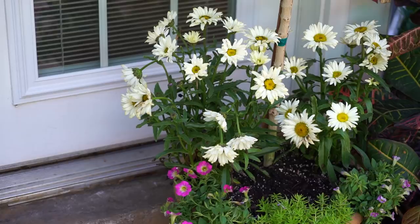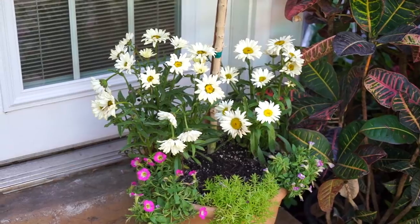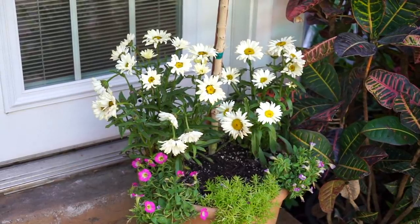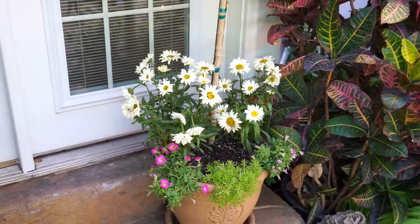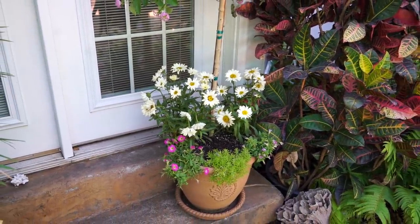When I have a plant that doesn't respond well to being transplanted, sometimes I'll go ahead and give them a cutback anywhere from a third to a half the plant, and that way they'll just put out some new roots, flush out with new growth, and it can work out really well that way. And because one of the daisies and one of those supertunias didn't take a lot of root with them when I pulled them from their pot, I am going to go ahead and keep this in part sun just for maybe a week to a week and a half before moving it into full sun so they have a chance to recover a little bit from having a lot of their roots torn out. It's just kind of a whoopsie. That shouldn't happen, but sometimes it does. Not the end of the world.